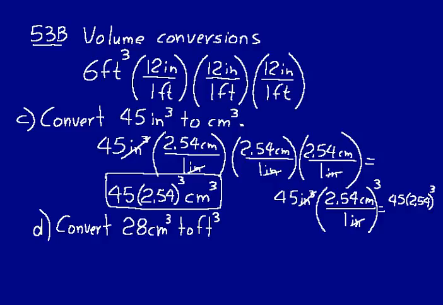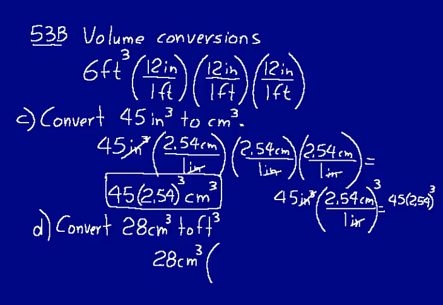Look at practice problem D. Convert 28 centimeters cubed to feet cubed. So we want to write down what's given first, just like we always do. 28 centimeters cubed. And now we need to convert that to cubic feet. So we just think, well, how would I get from centimeters to feet? Well, I could go centimeters to inches, then inches to feet. So I'll need 2 different unit multipliers here. But each of them have to be cubed or repeated 3 times. So we'd have a total of 6 unit multipliers to write out. So that would really be tedious to do that. So let's just go ahead and cube each unit multiplier.